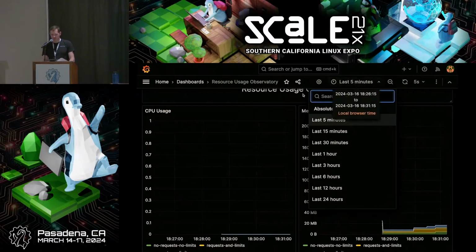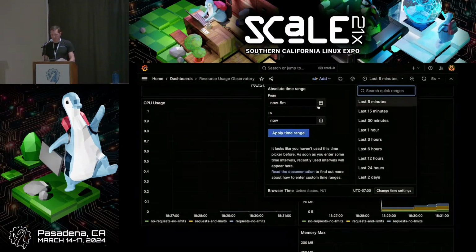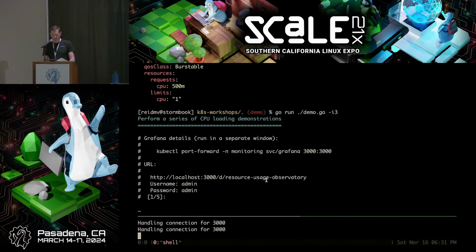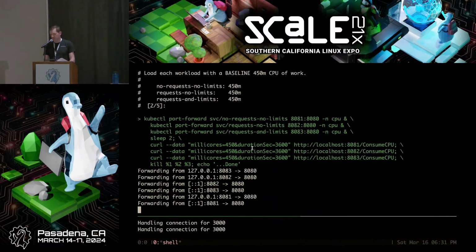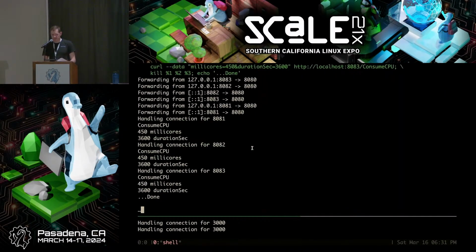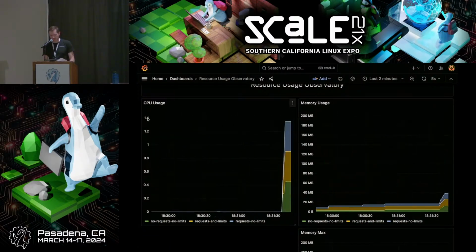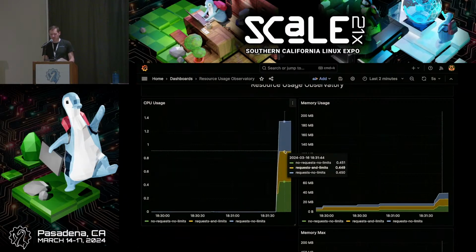Before I switch over, I'm going to try something. I'm going to switch this to just the last 2 minutes because we're going to be looking at really close events here. So the next thing I'm going to do is I'm going to load these things up with some CPU usage. Every single one of these pods is going to have a baseline consumption of almost half a core. Again, the node has 2 full cores available. Those are the curl commands, but basically it's 450 millicore baseline consumption for each of these. So we can immediately over in Prometheus see that consumption begin. So total CPU usage over here is about 1.4, and I've got a stack chart showing each of these workloads. So they're each consuming right around 450 millicore. No contention so far. They're all under request if they have requests, and the node has available CPU.